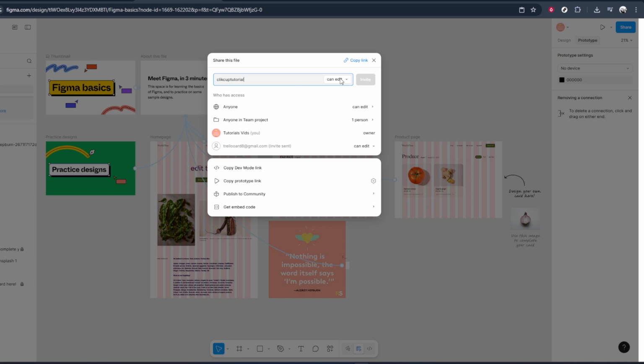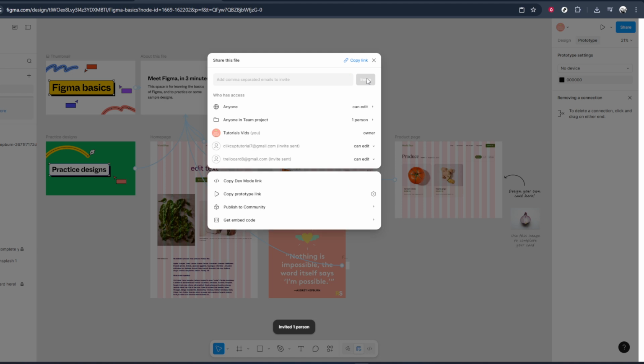privileges. Now, if you want to invite specific people directly rather than just relying on a link, look for the field where you can add collaborators. In that field, type in the email address of the person you want to invite. Take a moment to double check the spelling, because Figma will use this exact email to send the invitation and assign access. Once you've entered the email and confirmed that the permission is set to Can Edit, click on the Invite button.